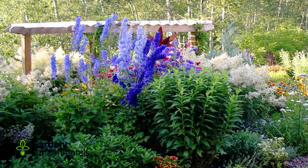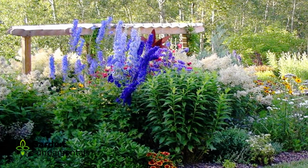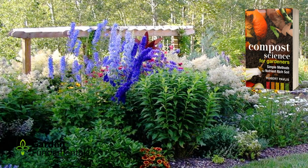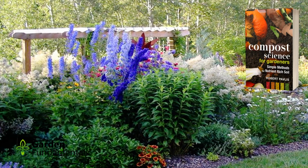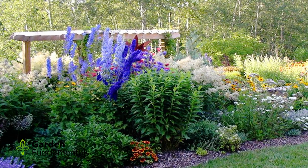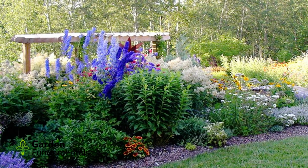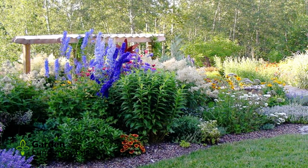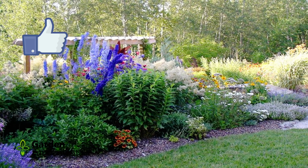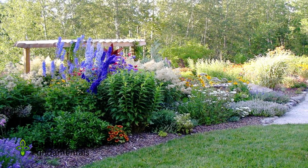During the summer when I'm out in the garden and I'm deadheading or cutting something back, I just take it and throw it behind a bush. The key here is that all the organic matter that your plants produce needs to stay in the garden. It doesn't matter if they're leaves or stems or dead flowers or seed heads. Throw it all back in the garden. Mother Nature will take care of it. By August, when you come back and have a look, all that material you collected during the year is gone. This cut and drop method of composting is so much easier, and I suggest everybody start doing this.